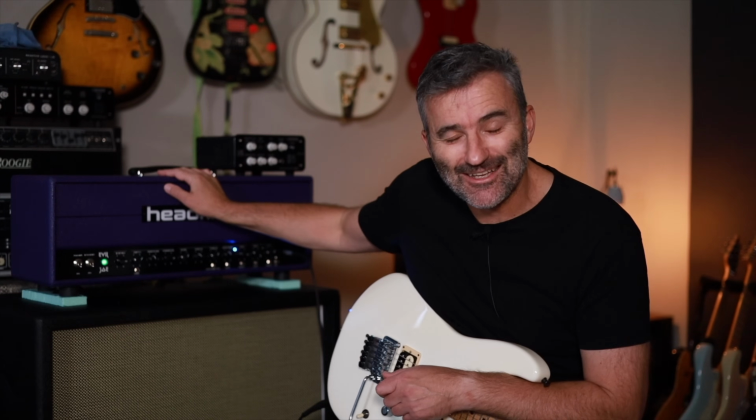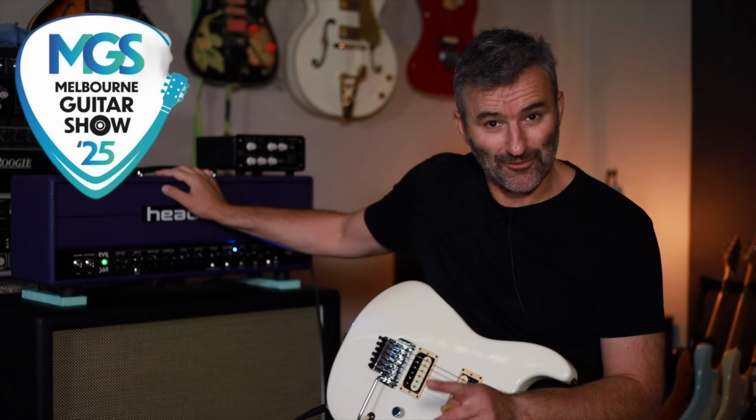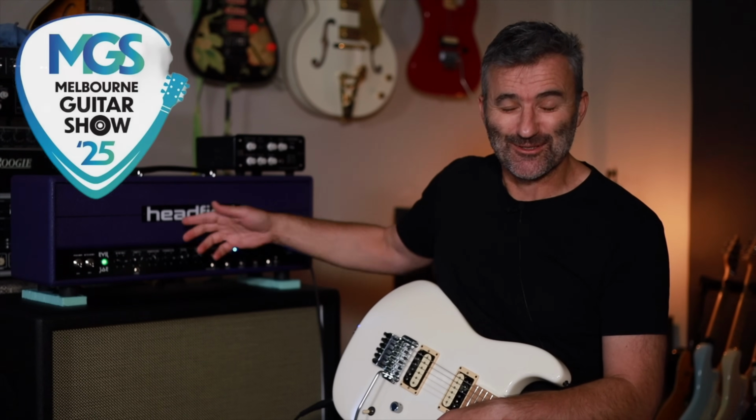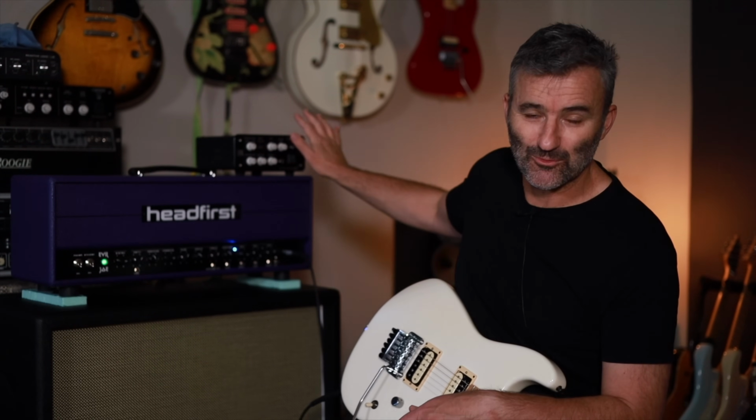For all the Aussies, the Melbourne Guitar Show is on this weekend, the 1st and 2nd of March 2025. This EvolveDIY, my actual own amp, will be at the show on display at the Roland Boss stand, paired up to one of the WAZA Tube Amp Expanders. For all the Aussies heading along to the guitar show this weekend, hope to see you there. I will be there on the Saturday and the Sunday hanging around.